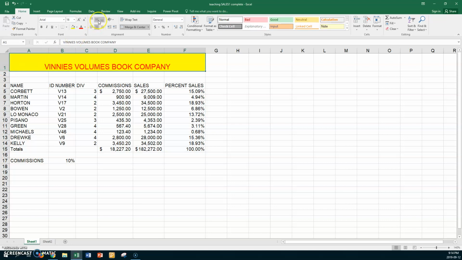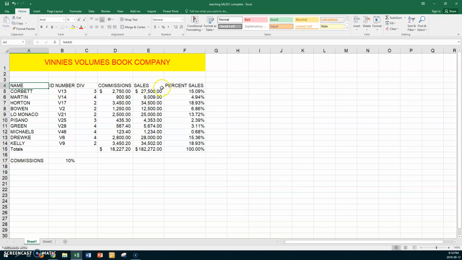And now remember, if we want to have it centered, we choose this, centering horizontally. Remember, this is left, this is center, this is right. But we want center horizontally. This is top, this is middle, this is bottom. So whatever you want, as long as it looks good, that's the main thing. All right, and then you were asked to click in cell A4, hold down your shift key, and you were to, let's use a different fill here, something lighter, maybe about like that, or maybe the green. Okay, and the font color, I'll use purple.